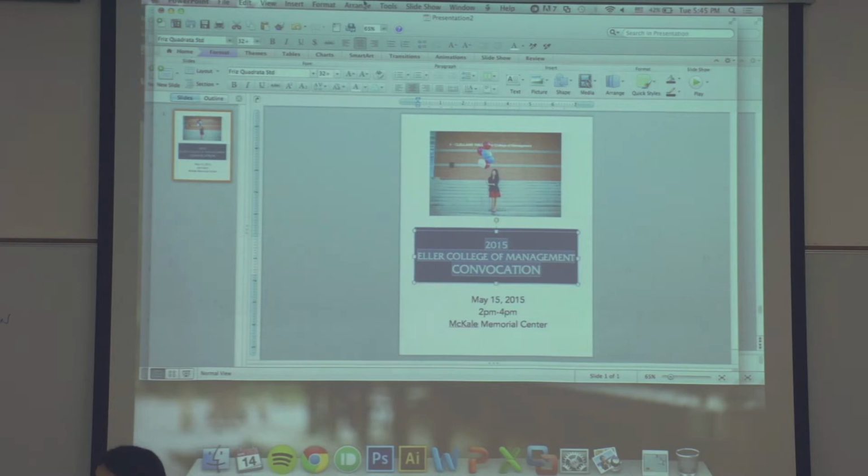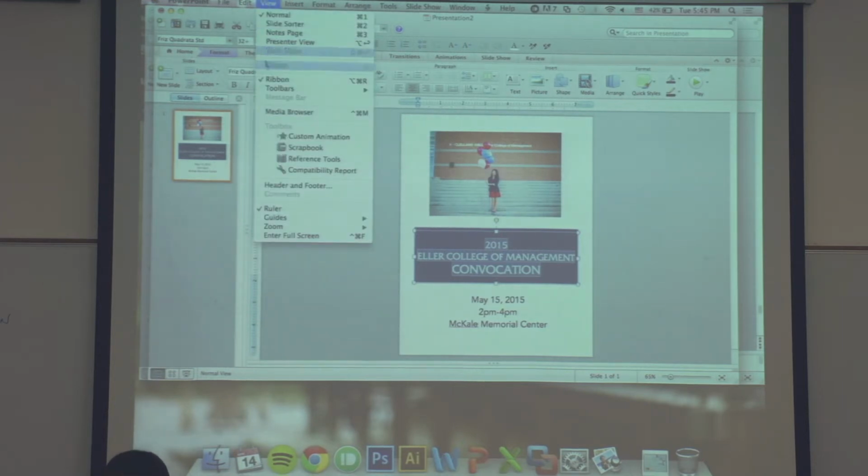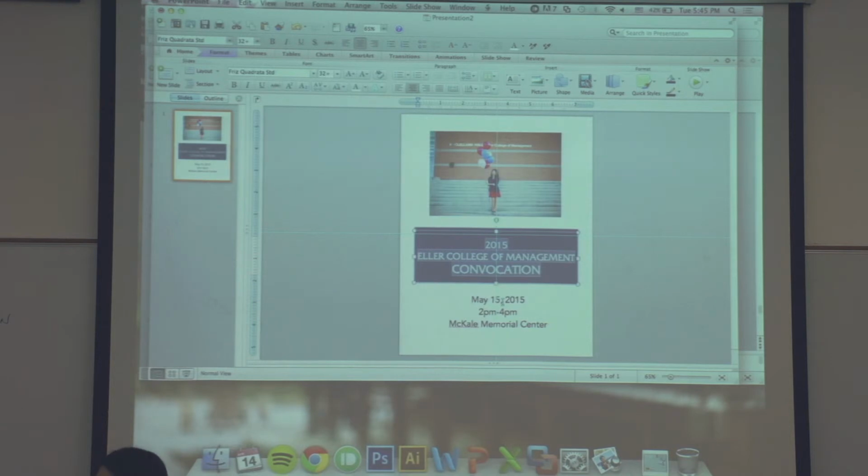And then if you want to pull out guides to make sure that everything's lined up right, you can go to View, and then Guides. And there's static guides, which outline the center of the document, so you can line up your images against these guides.